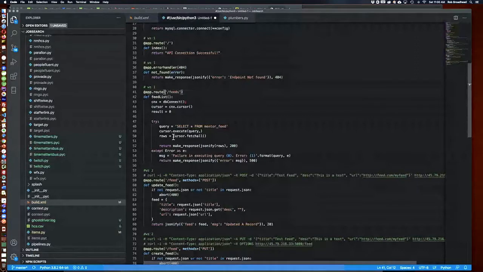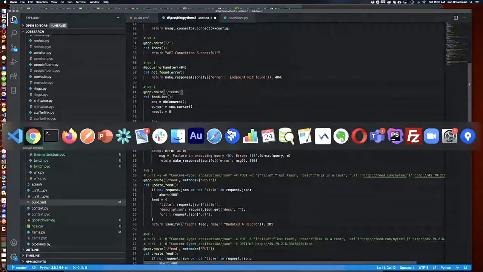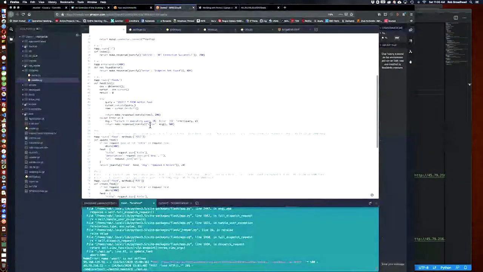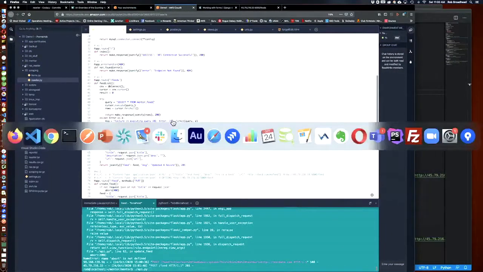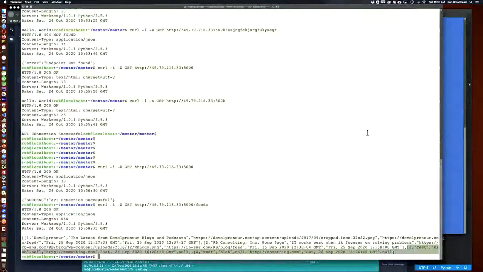Now, if I want to, and this error here, let me go in and change that. Let me change that to a table name that doesn't exist, because I'm going to get a SQL error this time.